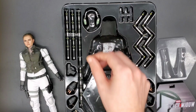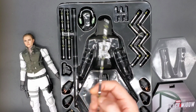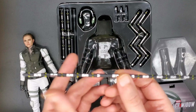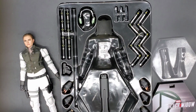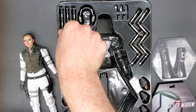You get a bunch of different versions of her batons. First off, if you wanted her to rock the big stick energy, you get the massive version of both of them combined, which is fun. You can technically take Nebula's lightning effects and put them on here if you wanted her stick to have a little sparkle. I'm not going to do that, but it is an option, I suppose.